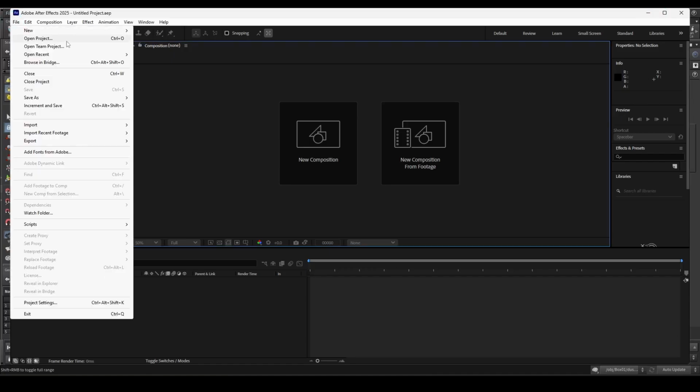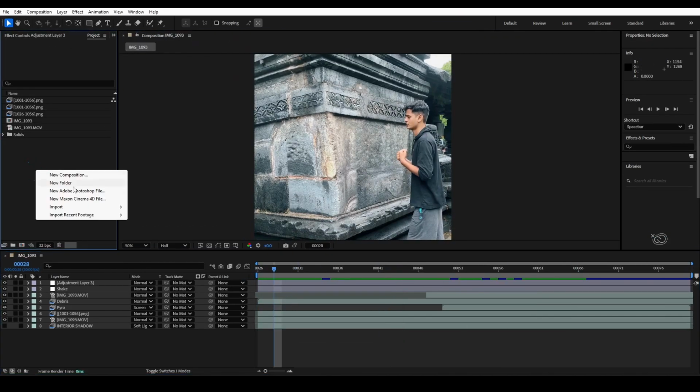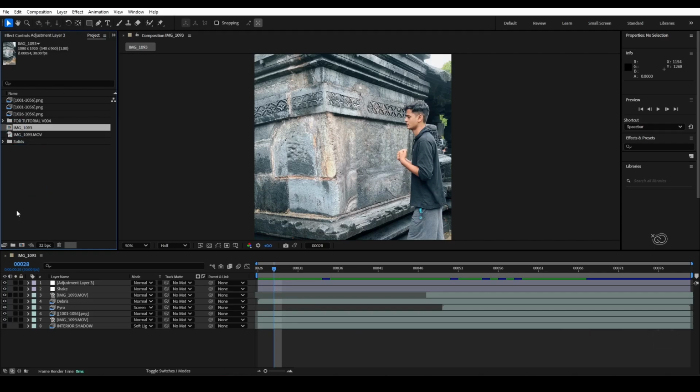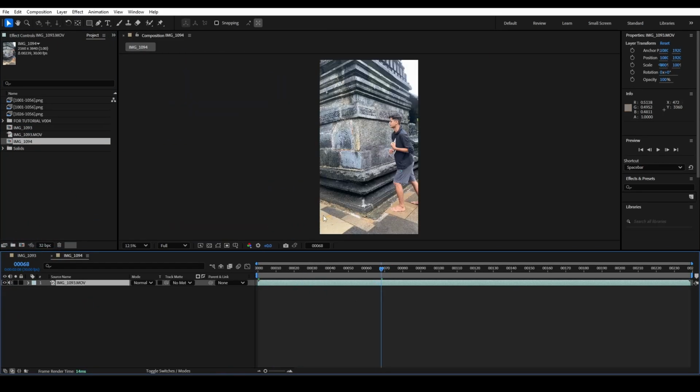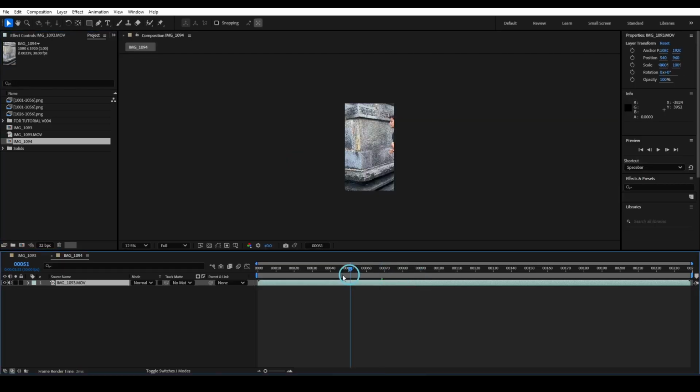So I'll open the older project so we could use it as a reference of how we did it, and it will be easier. We'll create a new folder for tutorial v004 and we have the clip already. We just take this clip and drop it here, and only remember that composition setting will be less, like 1080 by 1920, 30 fps, and scaling control shift F, control alt F.